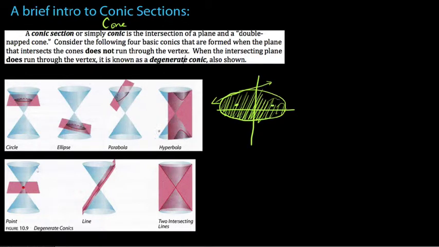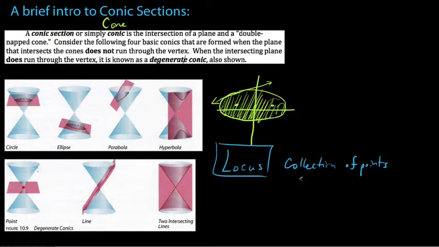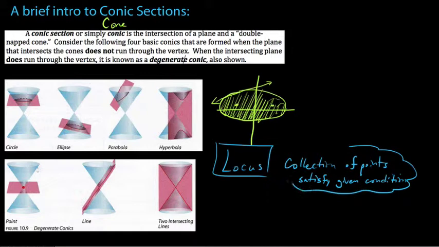But we can basically say this intersection, this cross-section where these two things intersect or coincide, forms a locus of points. So one very important thing to get from this video is this. We say a locus of points is just a collection, okay, of points, but basically the collection of points that satisfy some given condition. Okay. And we're going to develop this a little bit more formally in a second. But this collection of points that satisfy a given condition, or this locus of points, are the ones that we're concerned with in this cross section here.